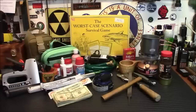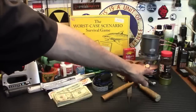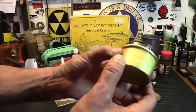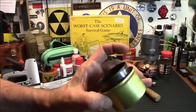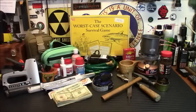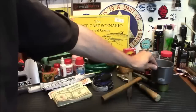See, I got some options back there. I have some instant coffee. I have a little alcohol stove that I made myself. It's a little tomato sauce can with a little bit of carbon filter on the outside and a cat food can. Pour some alcohol in there, it soaks up, and guess what? You got yourself an alcohol stove, and you can stick it right on top and heat up your metal cup. Always good to have something like that you could just stick on there.